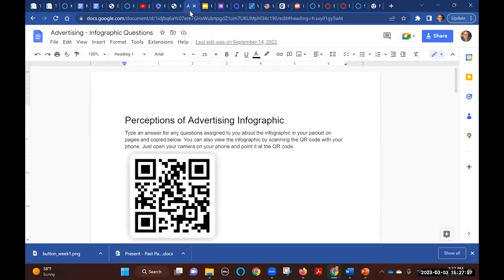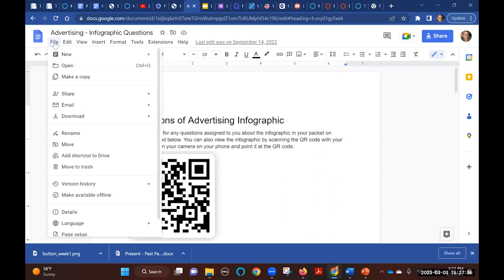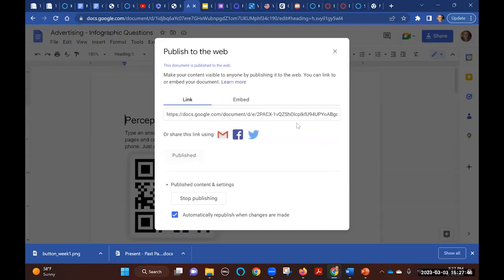Okay, let's say you want to embed a Google Doc in a page. That's so easy. It's changed just a little bit. What you'll need to do is go to File, and then Share. This changed just recently. Publish to the web, and then you get the embed code. That's how you can embed a Google Doc. And that's really nice. Some teachers build all of their Canvas courses on Google Docs.